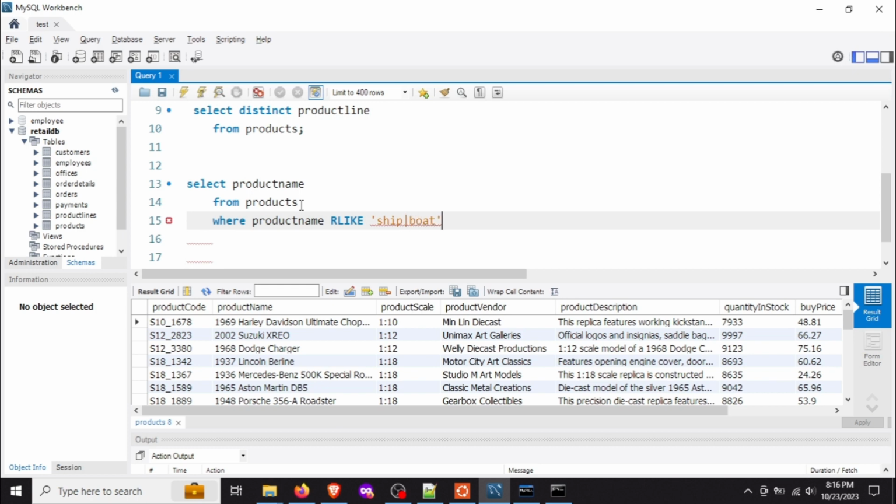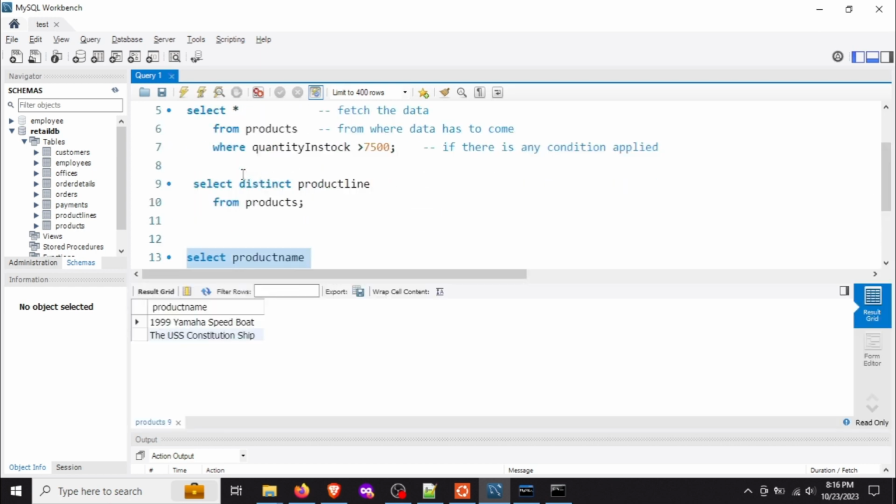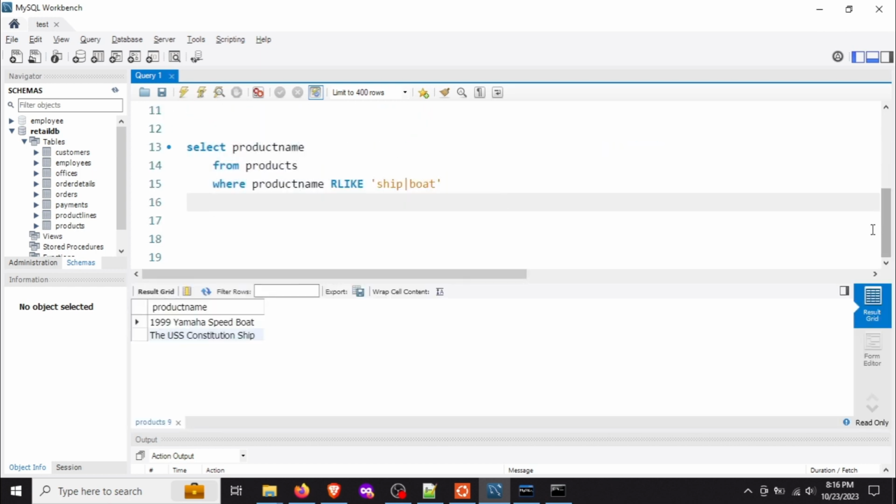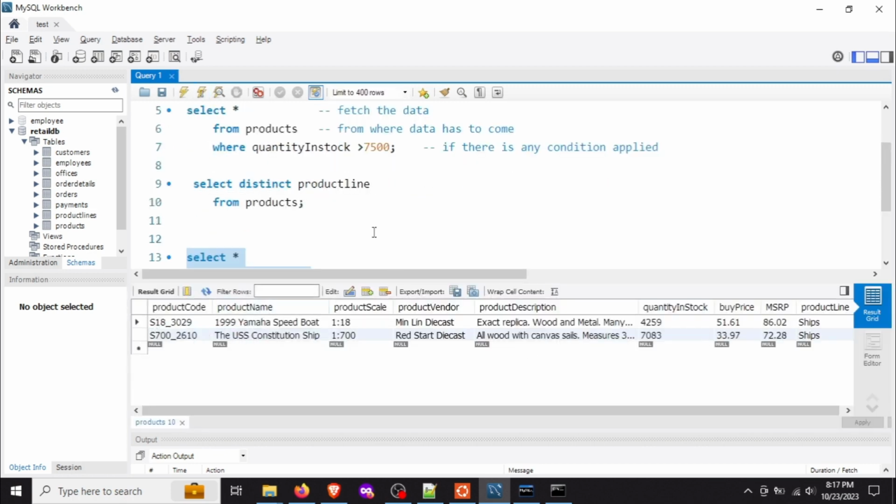This means all the product names where these phrases, shape or board, are inside the name, only those will come out. So if I run it again, we have these two. If I click everything, I can get all the details.